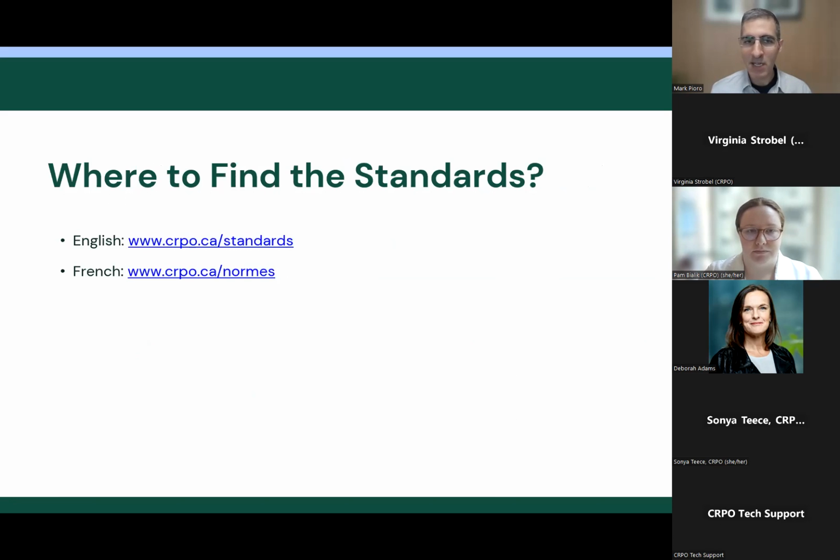crpo.ca/standards in English and crpo.ca/normes in French. A note about versions and formats. We first posted an unedited, unformatted version of the 2024 standards on our website so that registrants didn't have to wait to become familiar with them. The edited standards will be available as a single document containing all the standards, as well as on separate web pages, one for each standard.